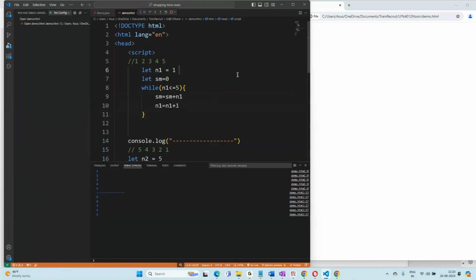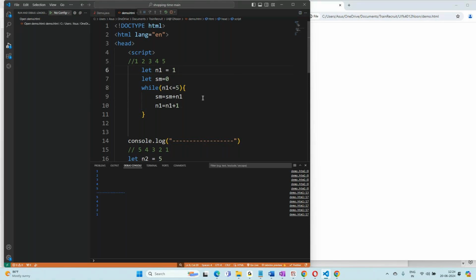What will this line Sm plus N1 do? It will take the value and it will add each and every value in a cumulative fashion. Yes or no? Am I clear?